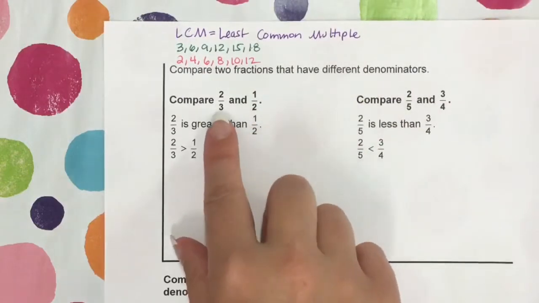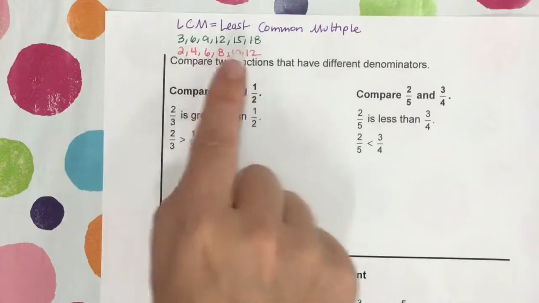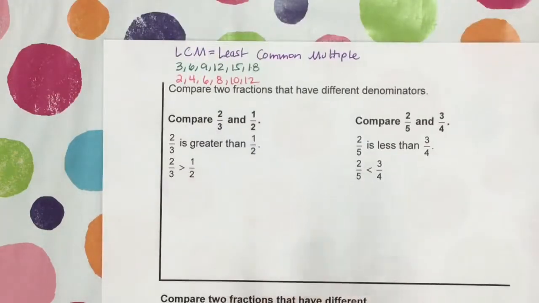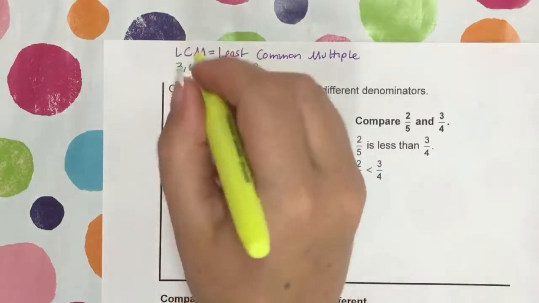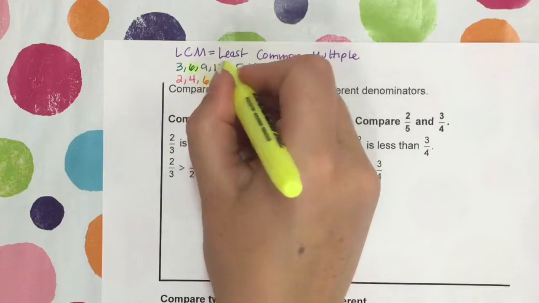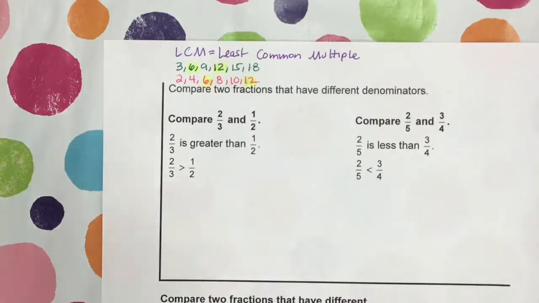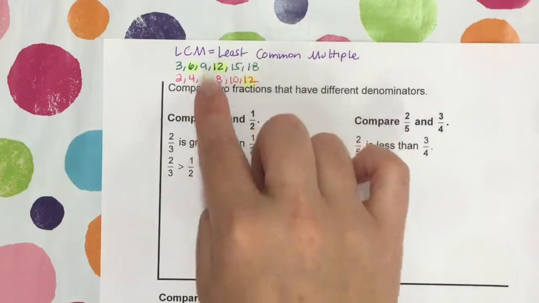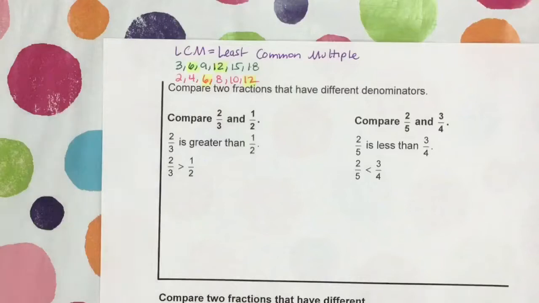So we need to find the least common multiple of 3 and 2. So multiples are there. Common ones are basically ones they have in common. So if we look here, I see they have a 6 in common. I also see they have a 12 in common, and if I kept going, they would have more in common. But so that's what common multiples are, but we want the least common, which would be 6. 6 would be the least common.